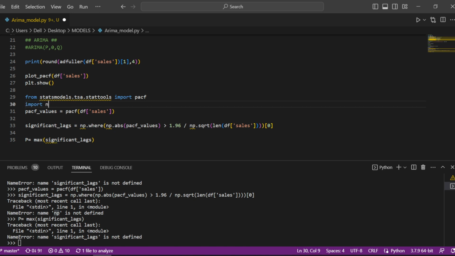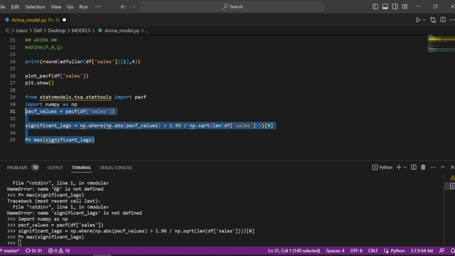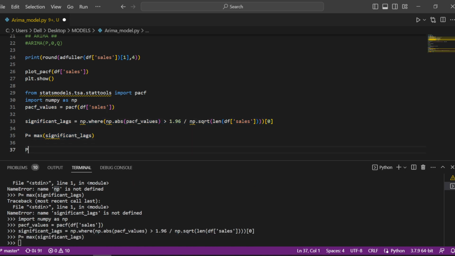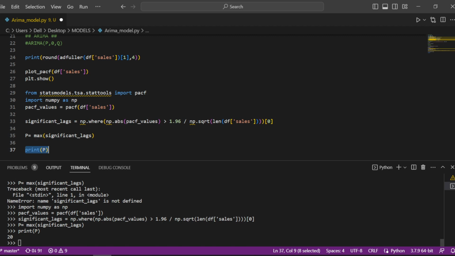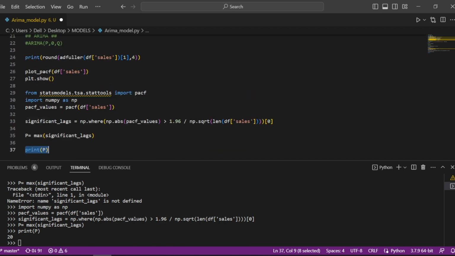Import numpy as np. Here's our numpy. Let's run again. So our p autoregressive component is 20, as we have seen on the plot before, right?